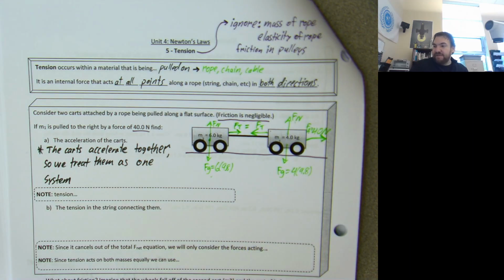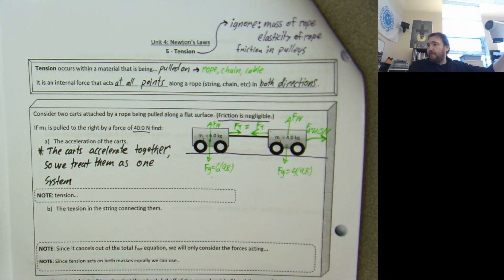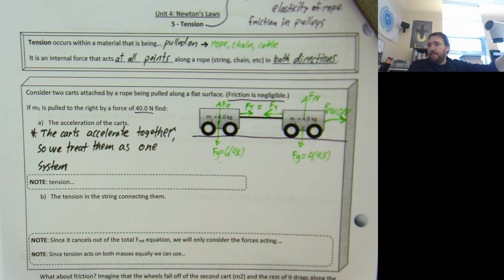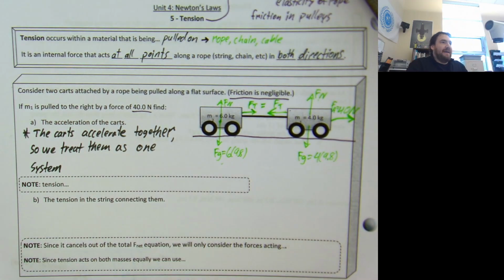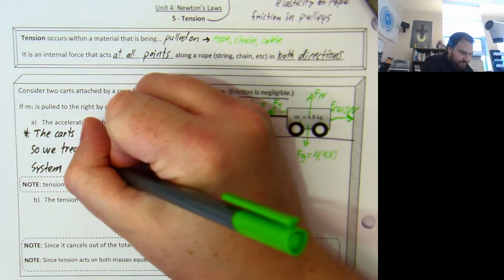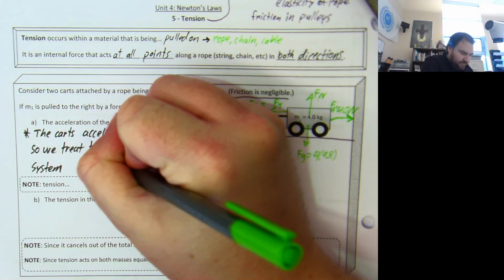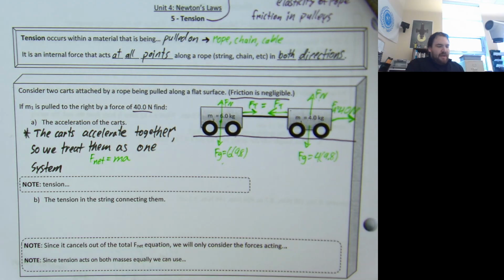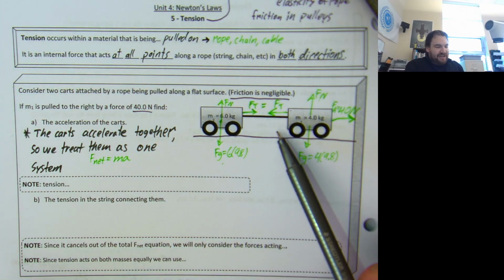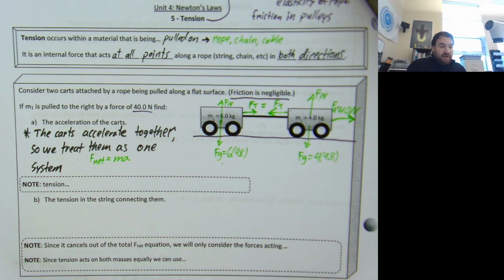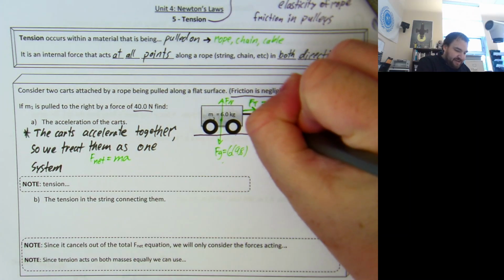So let's go ahead and figure this thing out. Let's go back to green. We're in dynamics. Everything in dynamics starts with F net equals MA. And now because we have these two blocks attached, we still have to talk about left and right because we've got forces acting in those directions and the whole thing is moving either to the left or to the right. So I'm going to call to the right positive.